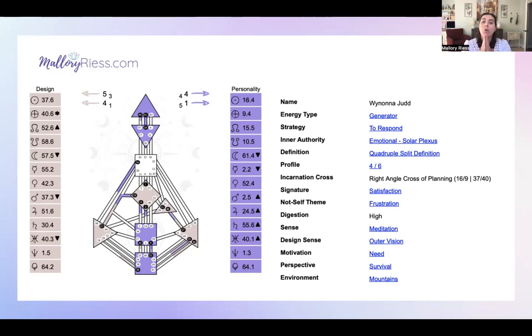So that makes that whole channel basically come to life, and it creates this quantum. Each gate has its own energy, but when we bring those gates together and there's a full channel, it creates a quantum. This is where quantum physics comes into play, and creates a whole other synthesized energy that is greater than the sum of its parts. That is all of human design. It is greater than the sum of its parts.